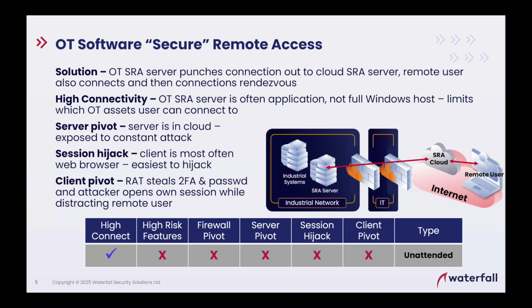Client pivot, yes. If you've taken over the remote laptop in particular, it's comparatively easy to grab the remote access cookie and use the compromised laptop to send that cookie to the bad guys and they can take over the session. So with a compromised laptop, the way you pivot through the laptop is web-based session hijacking. And this is, again, unattended remote access.